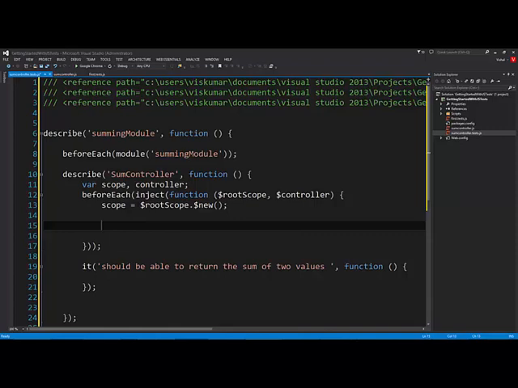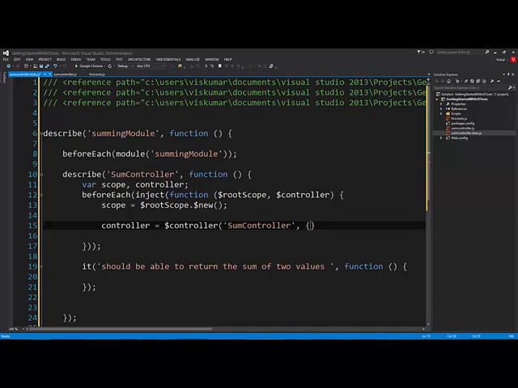Now all we need is, using this $controller, we can create a controller instance. So let's call $controller to create the controller, and we have to give the name of the controller, which will be some controller, and then we pass in the parameters that it will need.